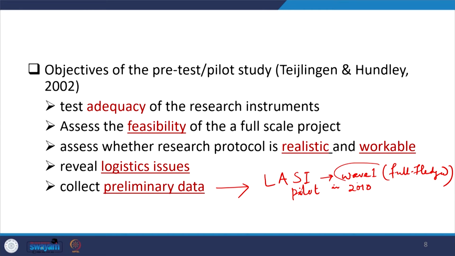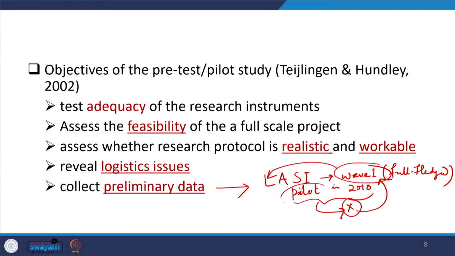Since it is wave 1, I told you already, it is a longitudinal data. L stands for longitudinal data. It's in panel form. So the pilot information might give some responses which could be compared with wave 1. Okay. So the pilot information like Mr. X was studied. Mr. X was studied in wave 1. The same Mr. X might have been studied in the pilot survey in 2010. So you might compare these two rounds.